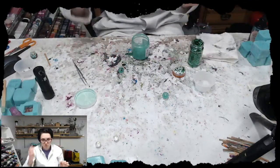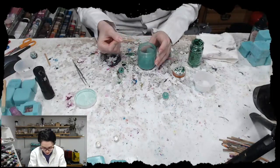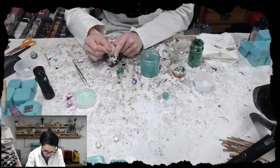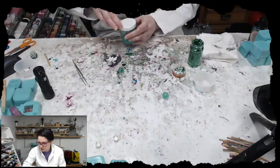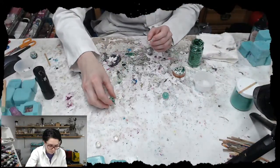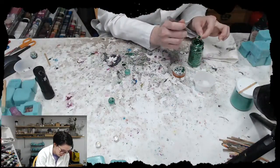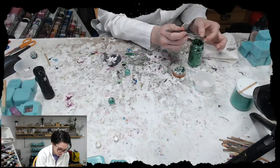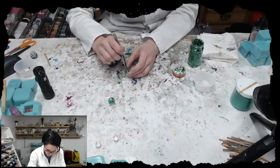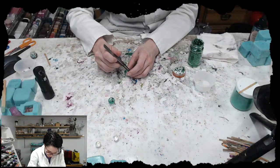Let's see. Did I do a lot of resining before I had a pressure pot? I did some for sure. I have some stuff under the table I can show you. I did a little bit of resin stuff before I started making dice, mostly little bits of jewelry, because I was making soap. Before I did resin, I did soap. I did one craft bazaar a year, with a completely different business name, which was super generic and boring. I literally just had it set up because I liked making soap and I had way too much soap.